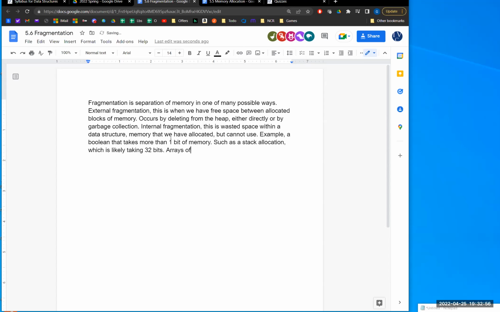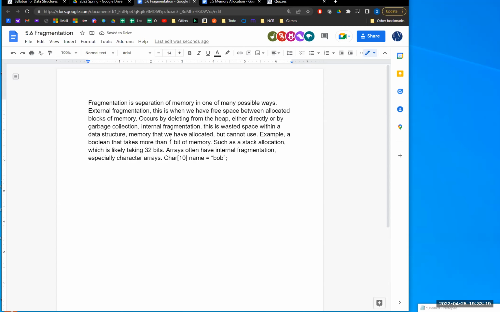Arrays often have internal fragmentation, especially character arrays. All right, example, char 10 name equals Bob. We're only actually using 4 characters there.